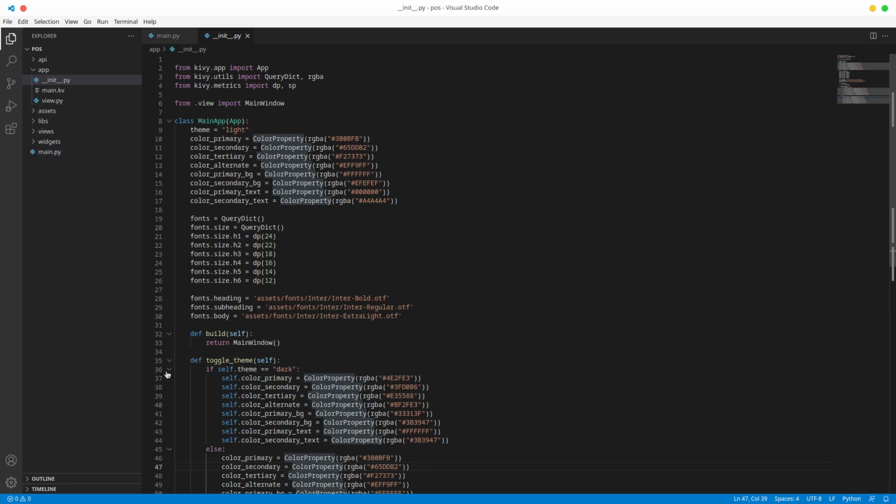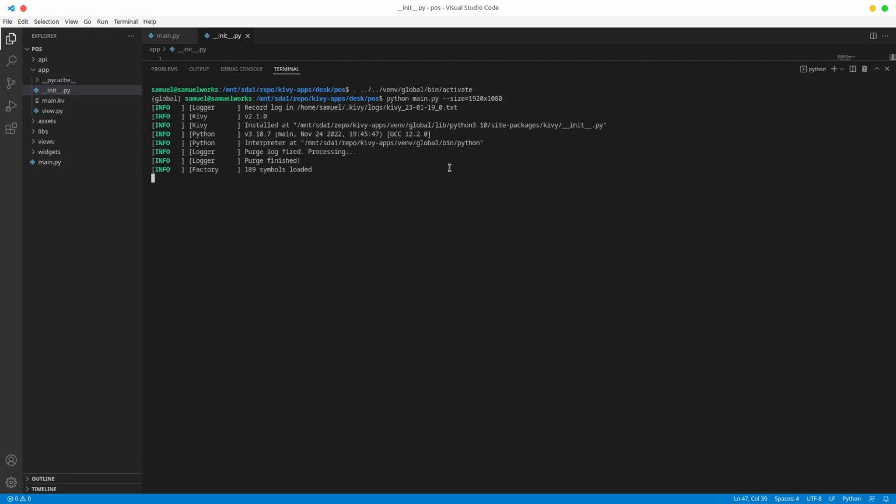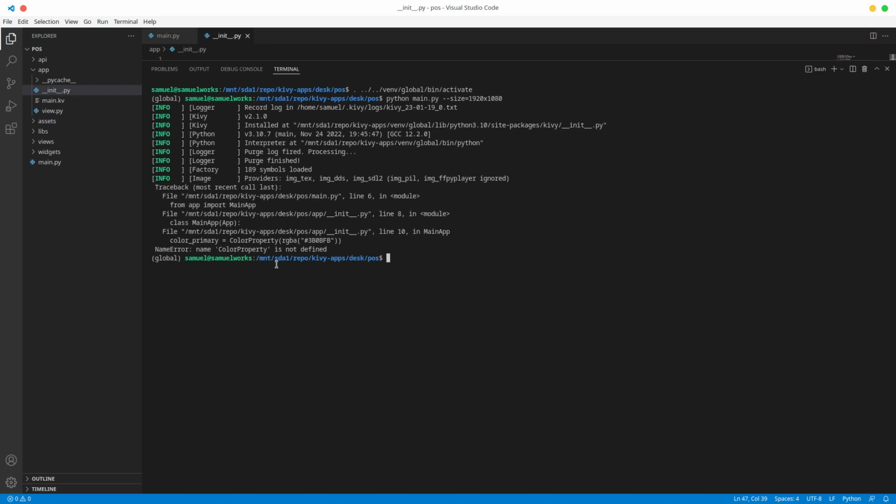So now, with this done, I'm just going to demonstrate that everything is working as expected. I'm going to activate a simple environment here, and I'm going to do python main.py, and my size is going to be 1920 by 1080. Let's see if everything checks out.